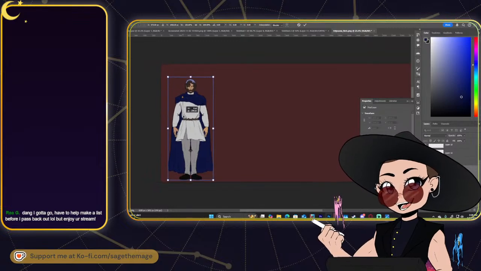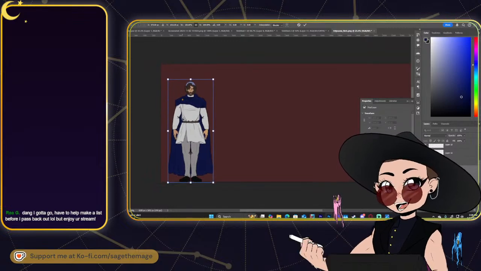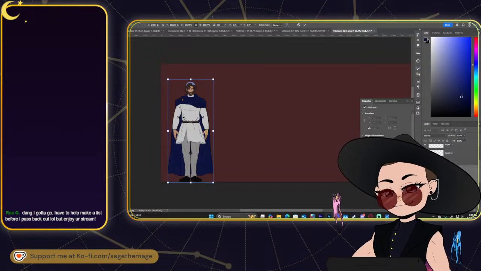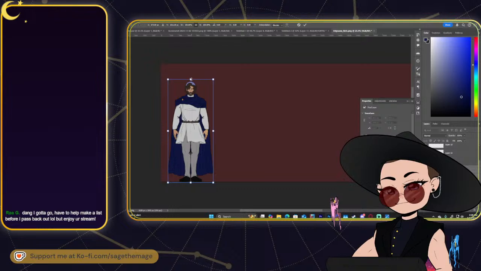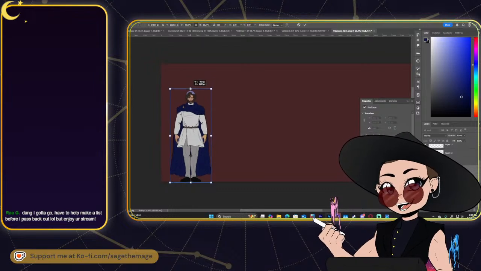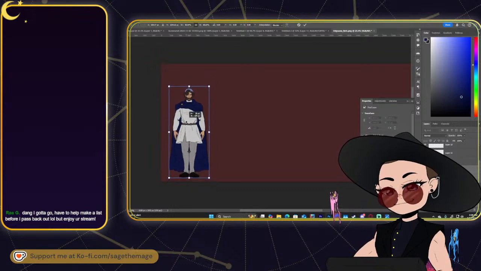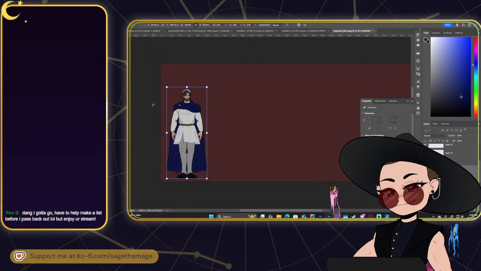So he is the shortest of the bunch, and I think I'm going to make him short with his silly little hat.